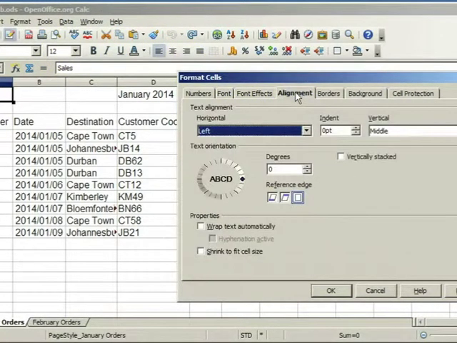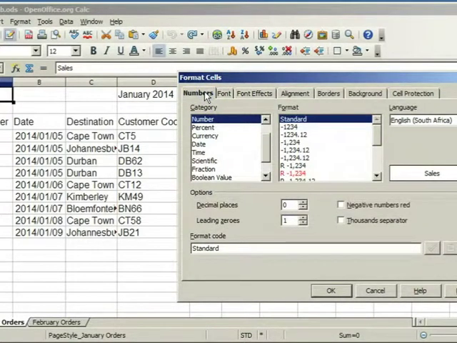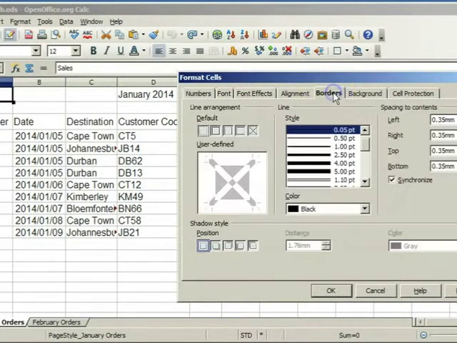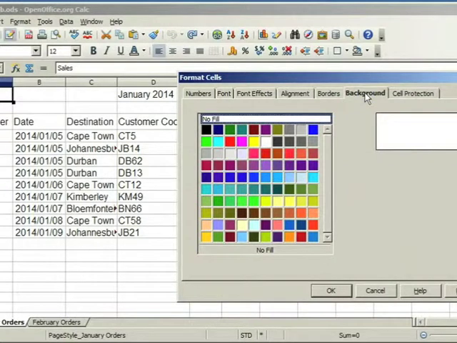Select the Alignment tab. These are alignment tools. Select the Numbers tab. The number format can be changed, and these are the tools. Select Borders. This is the drop-down menu to change borders. There isn't an option there for changing the border width. This is to change the background color, which can also be done on the Background tab. Cancel the dialog for the moment.